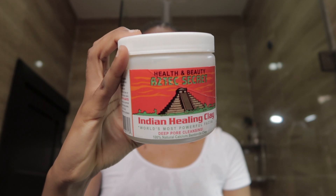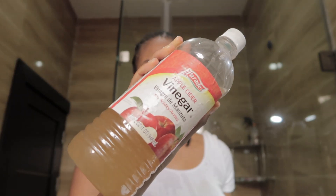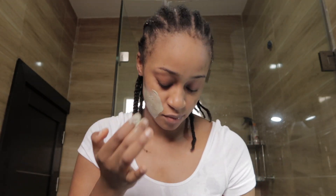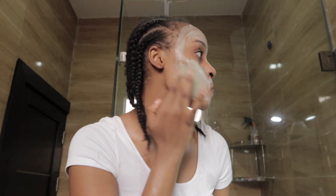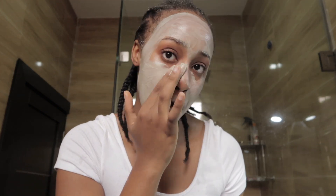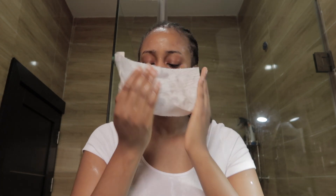Since it's Sunday, I'm doing my Aztec Indian Healing Clay — I only do this once a week. I eyeball the amount and add apple cider vinegar to mix it. You want to use plastic or wooden utensils so the clay doesn't react with any metal. Normally I apply it on my neck and under my arms to detox there too. I let it dry to about 80% because I didn't want it to strip all the oil from my skin. If you have dry skin, some people add oils to this.